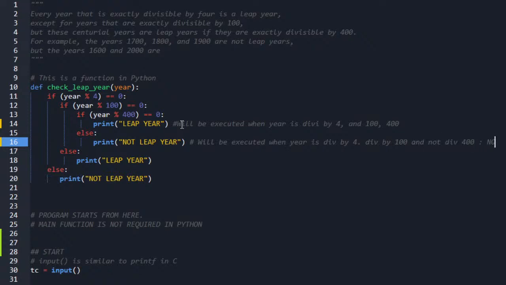So this is not a leap year. And this statement will be printed when the year is divisible by 4 and not divisible by 100. Example 2020.